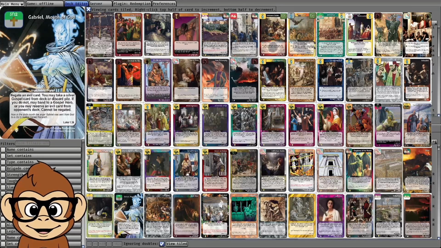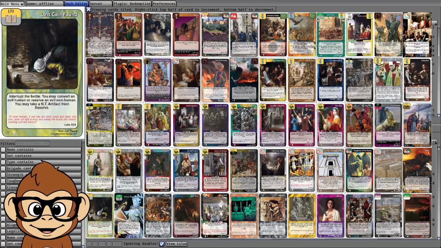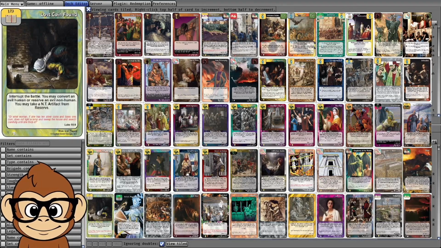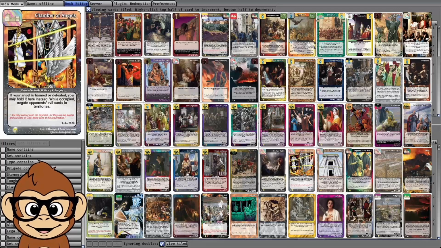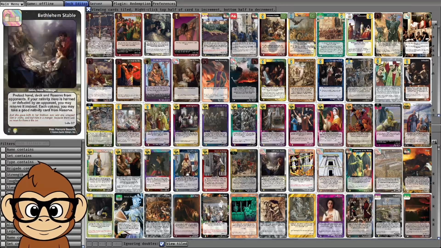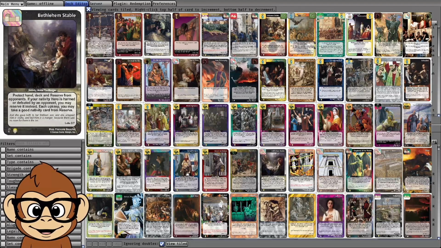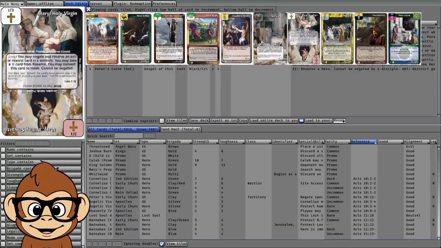So I do have Gabriel, who can search deck or discard pile for a silver gospel card, which I'm going to be getting the lost coin found. And if I have a Chamber of Angels in play, if Gabriel's harmed or defeated, he can go straight to Chamber, and I can just keep attacking him over and over again with Chamber. Or if I have Bethlehem Stable out, if Gabriel's harmed or defeated, I can put him in the reserve as well.